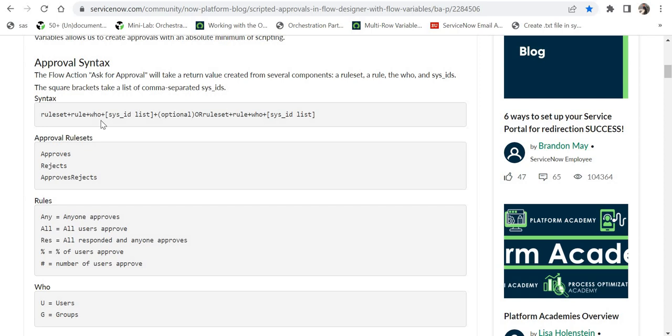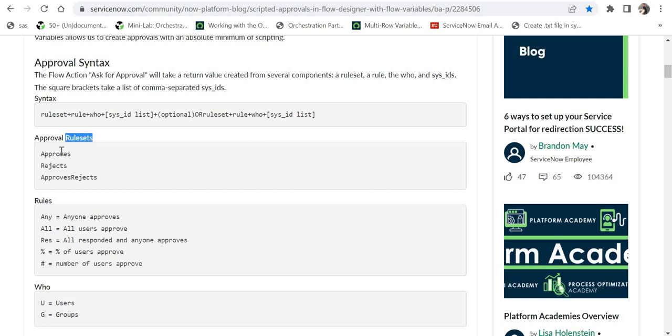This is the syntax where you have to write the rule set, rule and who, and then the sysID, or you can write rule set, rule, who and the sysID. Unfortunately, I wasn't able to find this in any of the ServiceNow docs, and thanks to this article I was able to implement my requirement. I will be sharing the link to this article in the description.